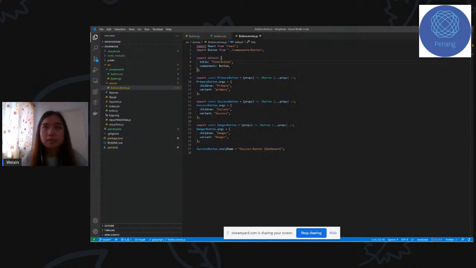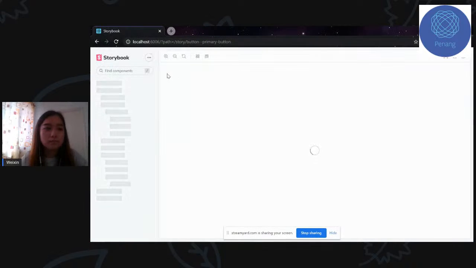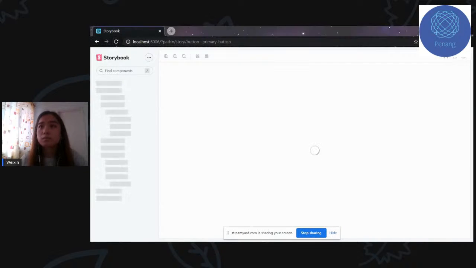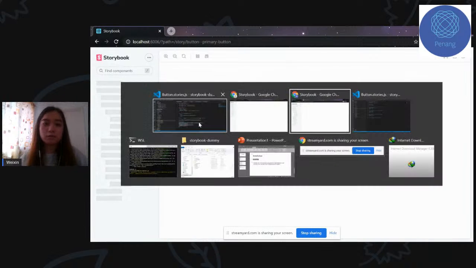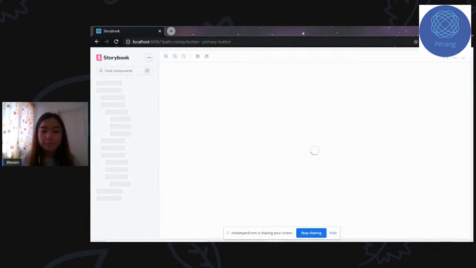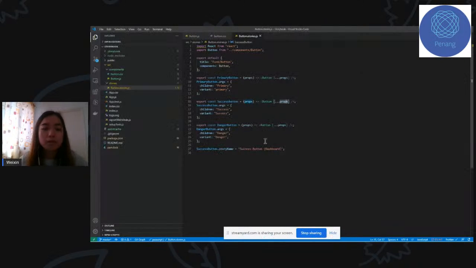Then it will be grouped. So then it will be showing in a hierarchy method.